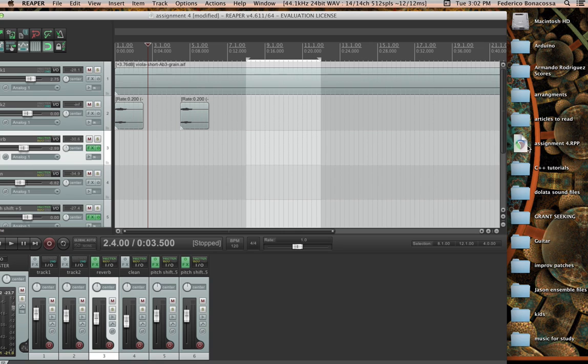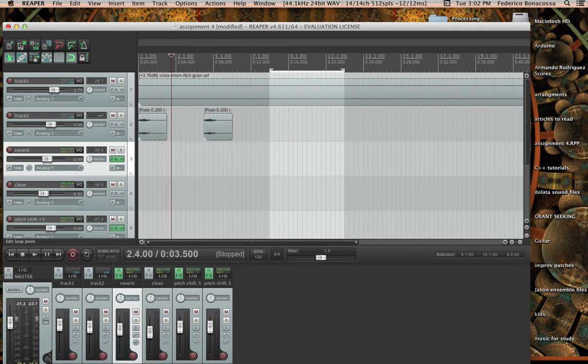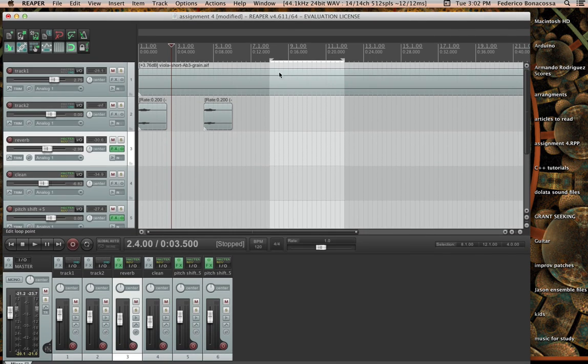This is just a pointer file. If you just send me this, I won't be able to see. I will be able to see your project, but I won't be able to hear anything. So that's not going to work. You need to have the audio files that come with it. So what I need you to do is I need you to put the sound files that you're going to use, the sound samples, in one folder. Save the Reaper project in the same folder.